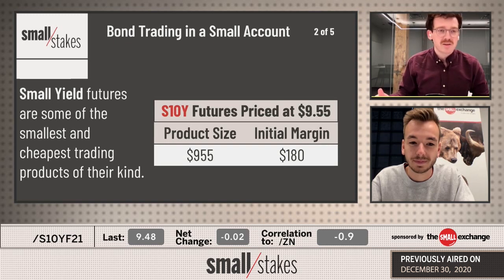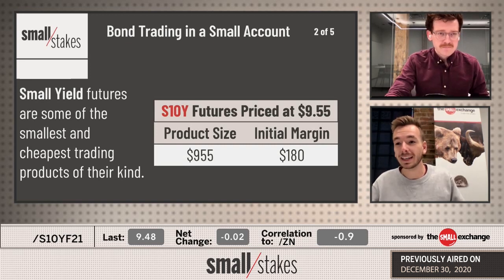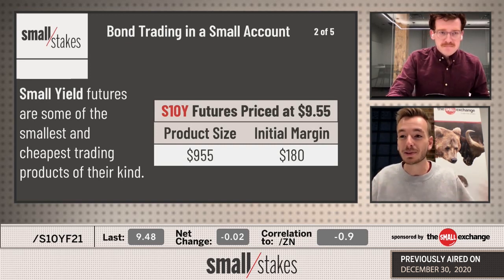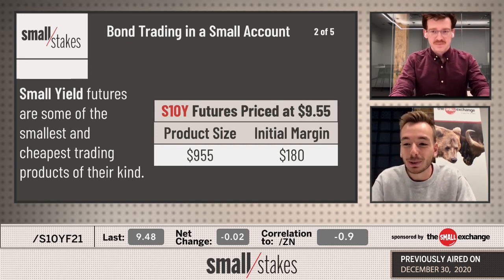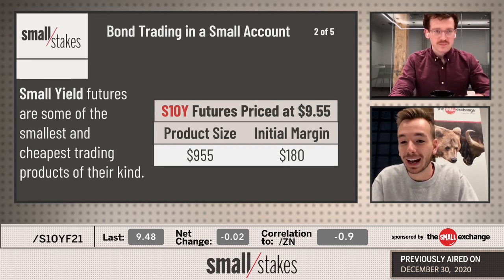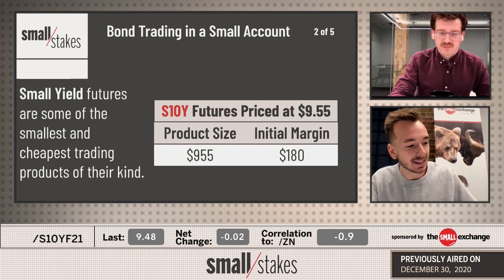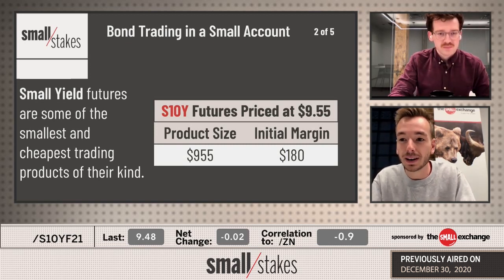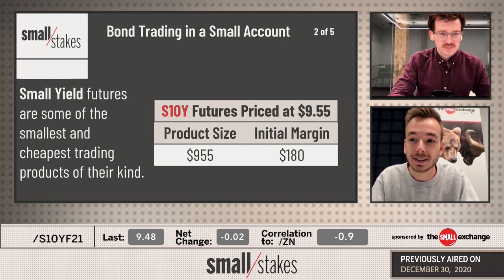Even the ETFs, Michael, you want to trade 100 shares of TLT, that's going to cost you like $4, $5, $6 grand. It's ridiculous. This thing is sized for the small trader as well, right? Yeah, certainly. And you talk about stocks and bonds being the two most notorious asset classes. Any Finance 101 class or investor knows this. Why is it so difficult to trade it? Well, finally, you can. The small size, I think, is super important, not just for new traders who want exposure to such a pertinent asset class like yields, but also for more experienced traders who are looking for something in between, get the efficiency of the futures without a $200,000 ZB or bond exposure.